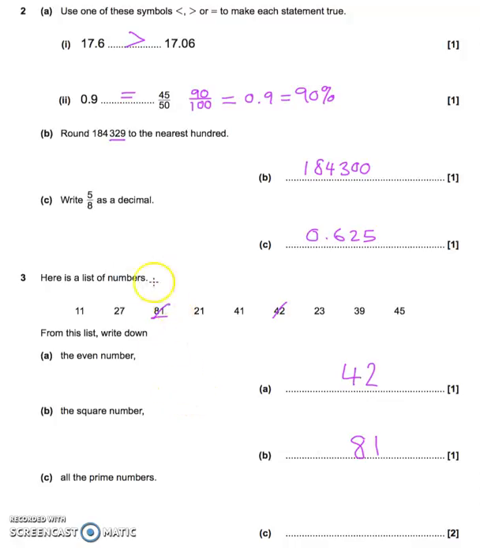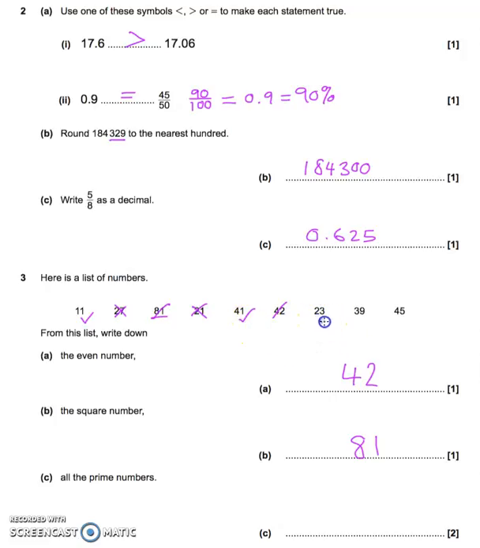And then we're going to look through and just think about what the factors are of each of the other numbers. So how many factors does the number 11 have? Only 1 and 11, so yes, that is a prime number. 27 is divisible by 1 and 27, but also 3 and 9, so that is not prime. Okay. 21 we can divide by 7 and 3, so not prime. 41 is prime because it's only got 2 factors, 1 and 41.